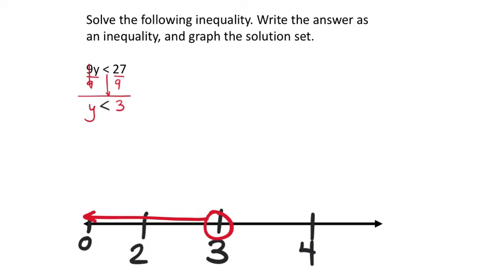Now for me, that's good enough because I'm doing this by hand. On the assignment, I believe you'd have to click an open circle on 3, and then from there you have to drag it, but you have to drag it all the way to the end of the line until you see an arrow there. If you do not see an arrow, it'll mark it incorrect.